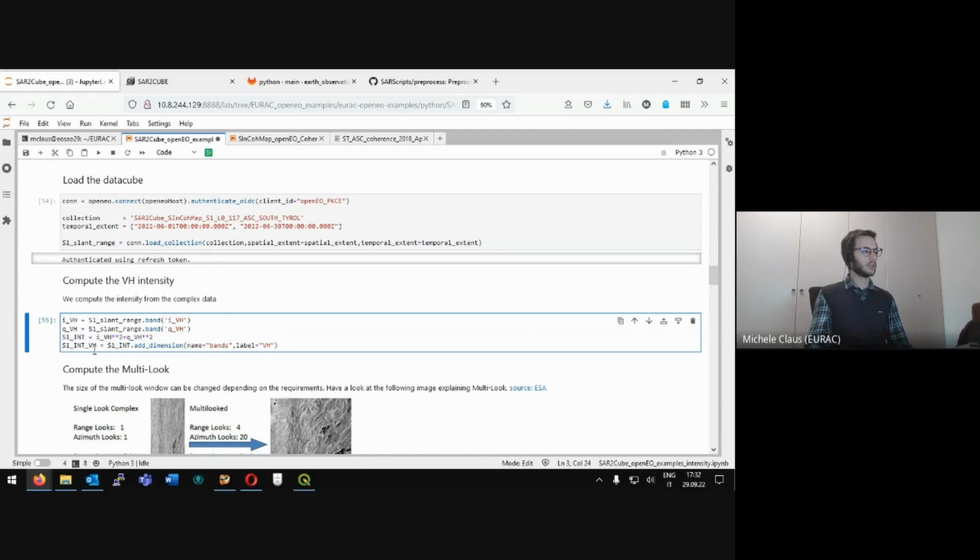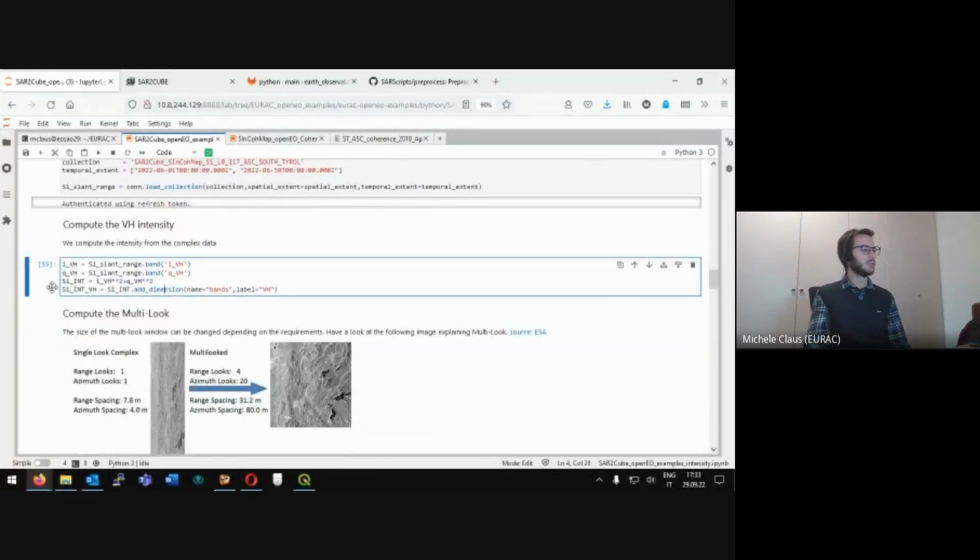We take the power of 2 of both and sum them, and the final result is the VH intensity. Since this translates into a reduce dimension process, we have to do this dimension step, but it's not so important here.